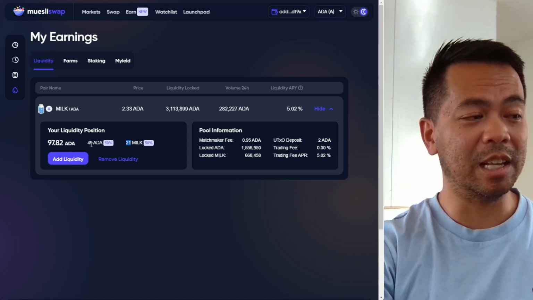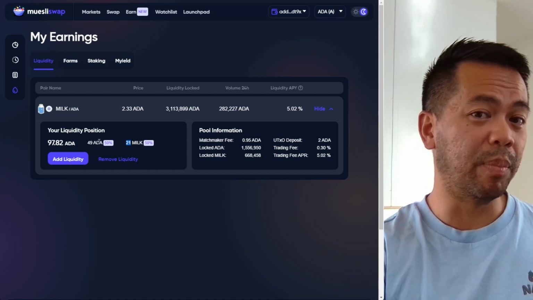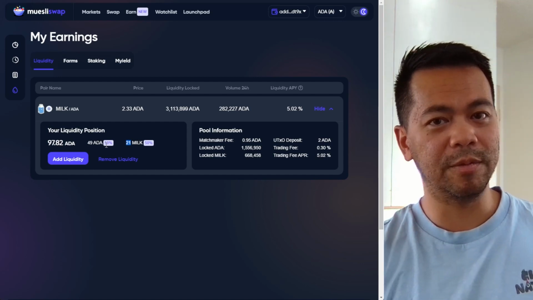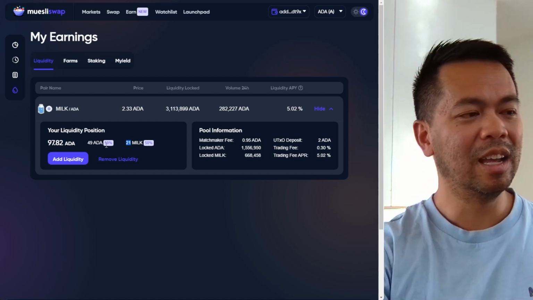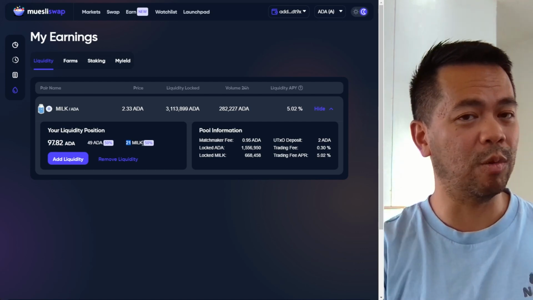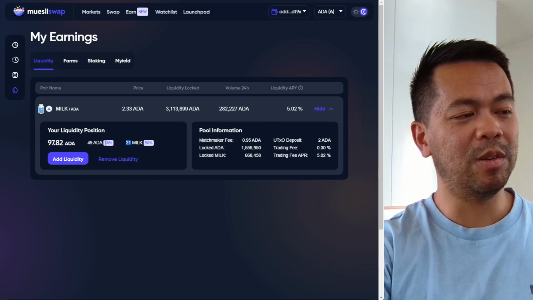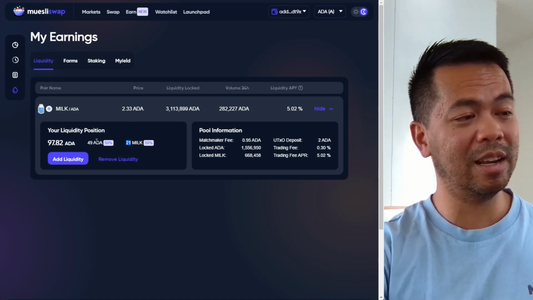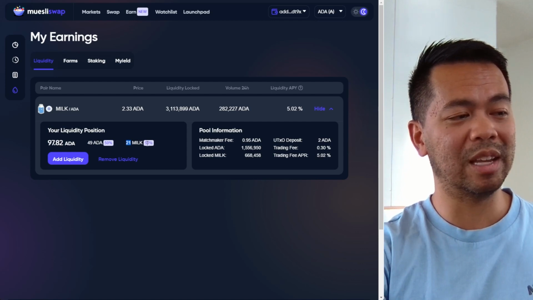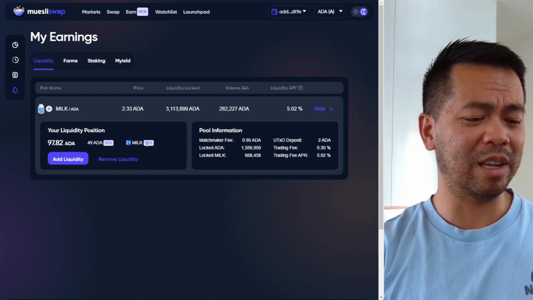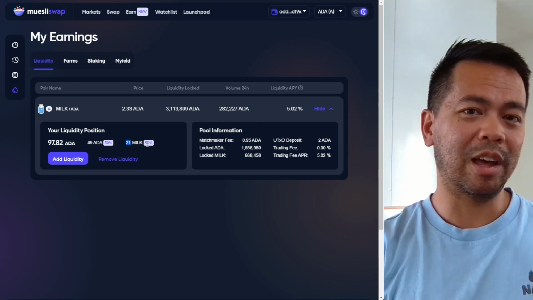So if ADA gets really popular, for example, people will be buying the ADA token, and this particular percentage here will drop down 49, 48, 45%, whatever it is. And the amount of Milk tokens will increase because people are selling their Milk tokens for ADA. So suddenly now you have less ADA in here and the price is going up for ADA, and you have more Milk tokens and the Milk token price is going down, and you may look at that and say, hey, I don't really like this position.